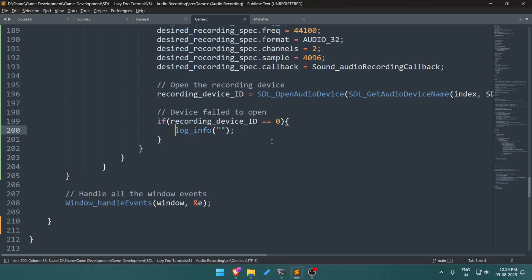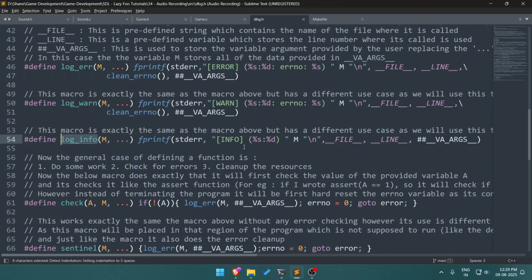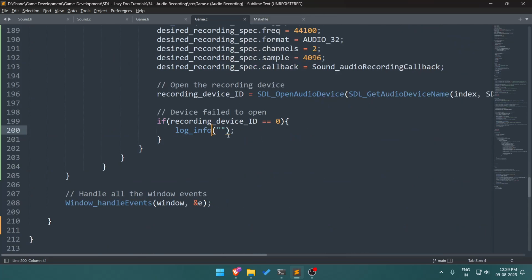Hold up, log info, it writes info, right? Maybe I can log an error. Right, log error. Yeah, we can log error.